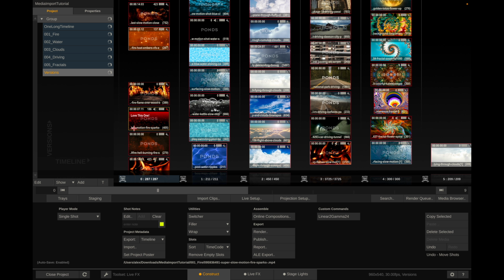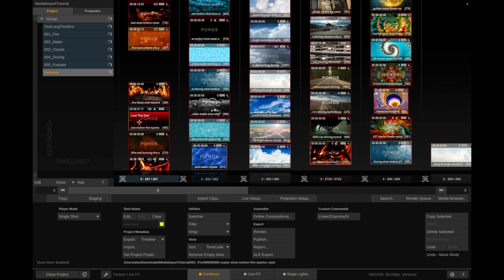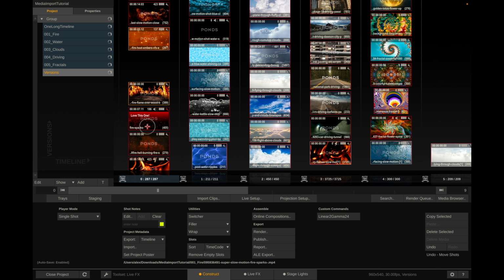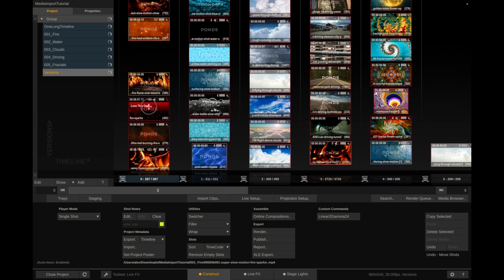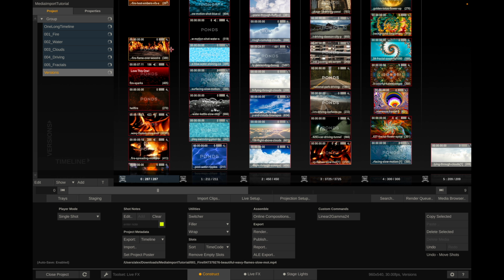If you click at the bottom here, you can rename the clip. So let's say this fire sparks is the most important part of it. Let's rename this to be fire sparks. I didn't press enter, so it didn't remember it. So I'm going to delete that and press OK or press enter, and now we have fire sparks here. So you can go through and rename these to be, say, Hellfire, and it's going to be a little easier to see what these clips are by renaming them.